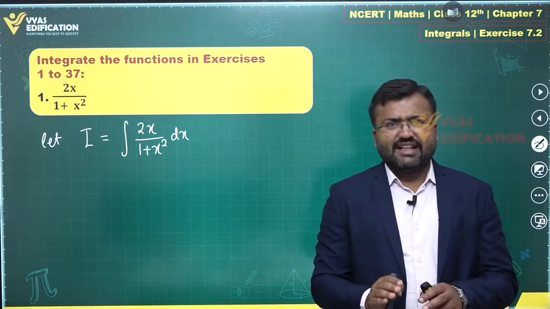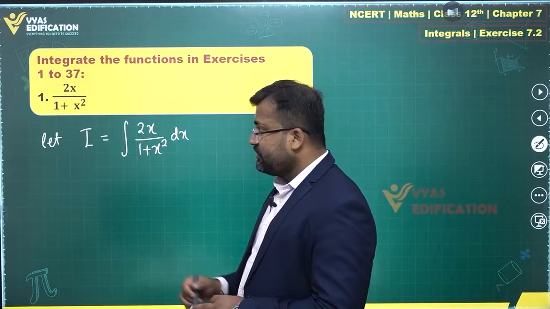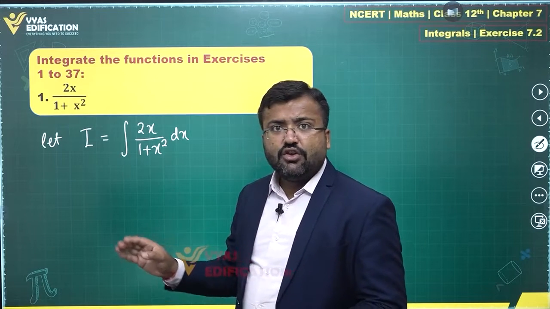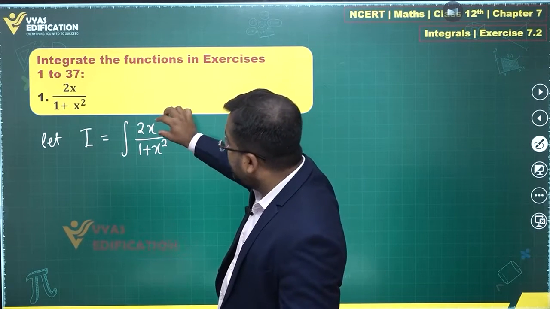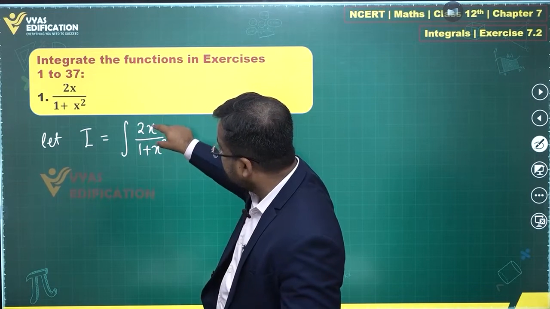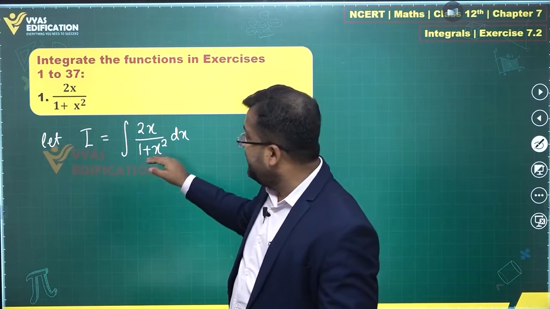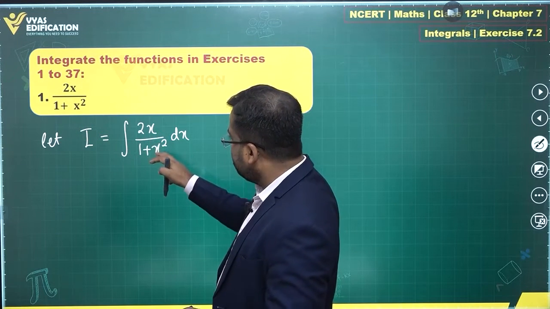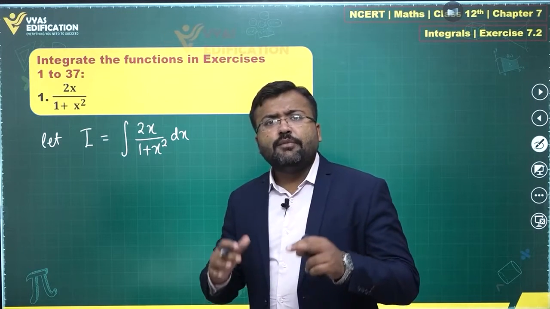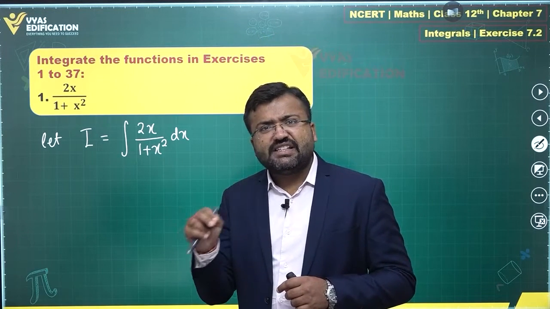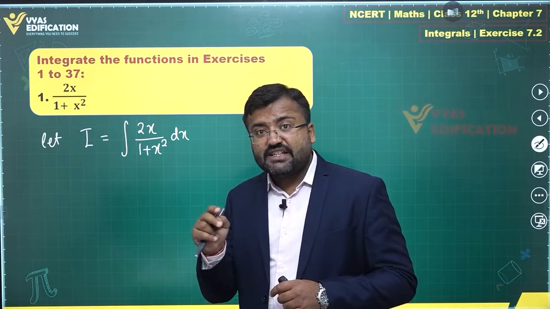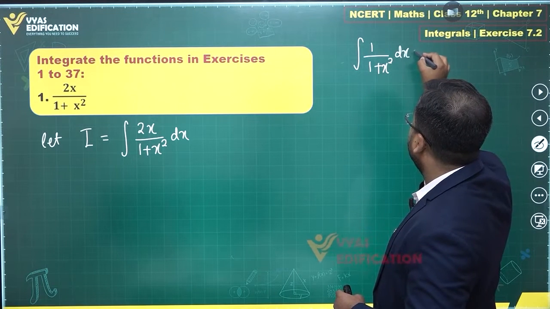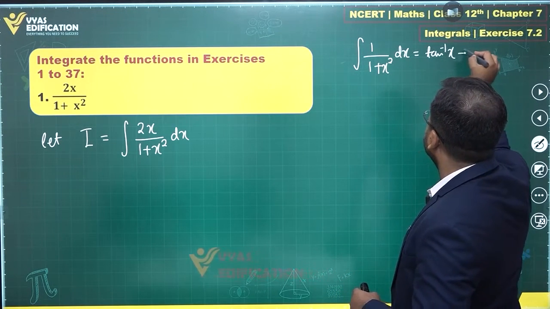Now the first and foremost thing that you need to realize just after reading this question is, do I know how to find the integral of this? Had this 2x been below, you could have divided easily. Had there been a power higher than x power 2 in the numerator, you could have divided. But in this particular question, this is a lower power, this is a higher power. You may also think of one of the results of 1 upon 1 plus x square. The integral of 1 upon 1 plus x square is tan inverse x plus c.